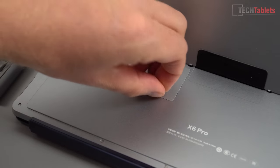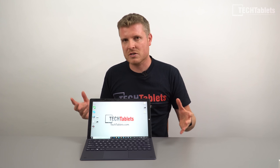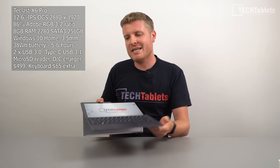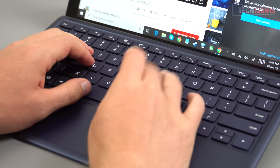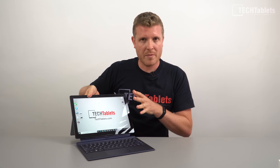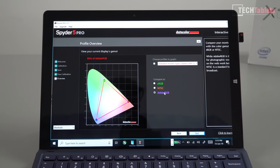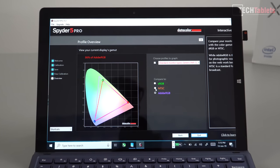I'm going to try and make this review a little shorter because in the unboxing I've covered a lot of the design. The tablet has a 12.6 inch IPS panel, fully laminated, and by far the best thing about it. It also has a magnetic detachable optional keyboard which sells for about $65 US, and the tablet itself is $499 US.